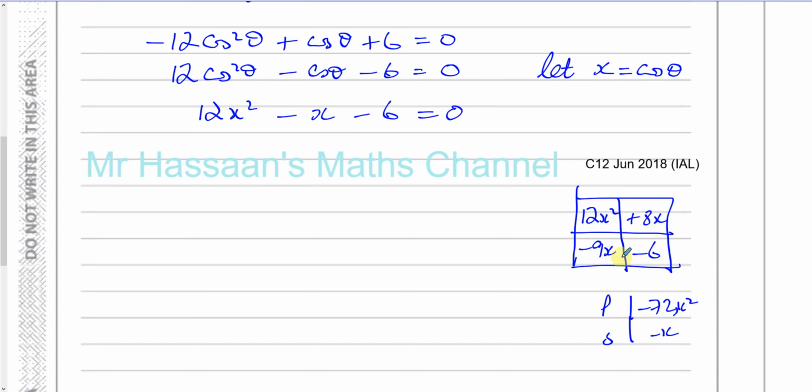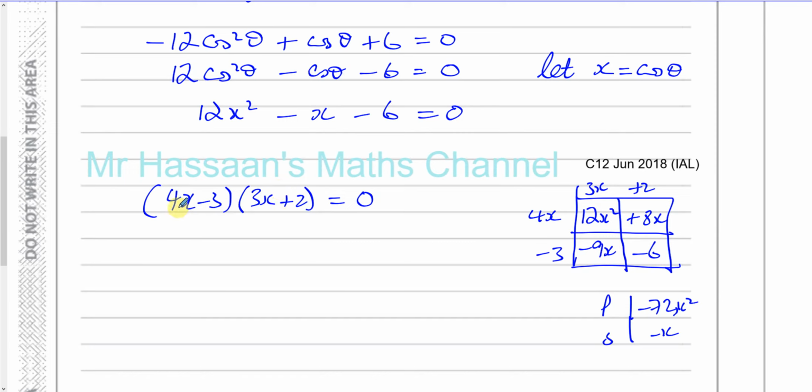Yes. So let's now take the factor from these two terms. That's 4 and x. And from these two terms, it's 3 and x. 4x times plus 2 is 8x, and 3x times minus 3 is 9x. It looks like that's correct. So you're going to have 4x minus 3 times 3x plus 2 equals 0. Let's just make sure that's 12x squared plus 8x minus 9x. That's correct. And minus 6. Good. Okay, so we can solve each of these.